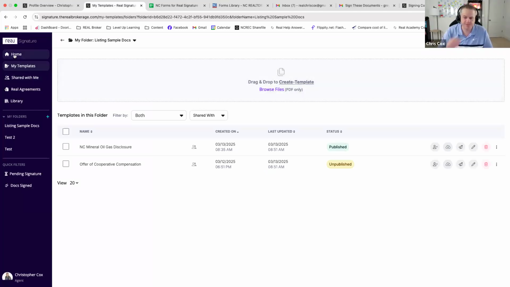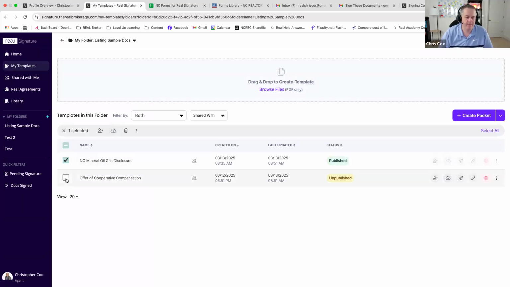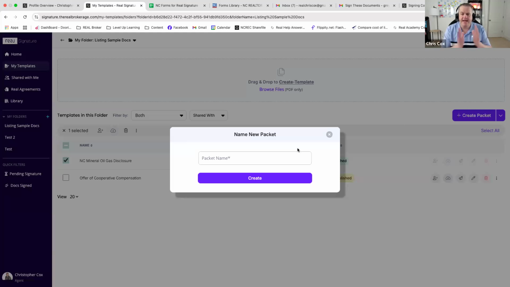All right. So now, while that is coming back to me, I do want to show you the next thing. And this is what Diane was talking about a little bit. Now we've got some templates in this folder. So these are the templates. Now I want to create a packet. If you've got your six or seven listing documents, or whatever you want, I can create a packet. So when I go in to send these documents to my seller client, I can create a packet that has all of the forms, rather than having to do them all individually.